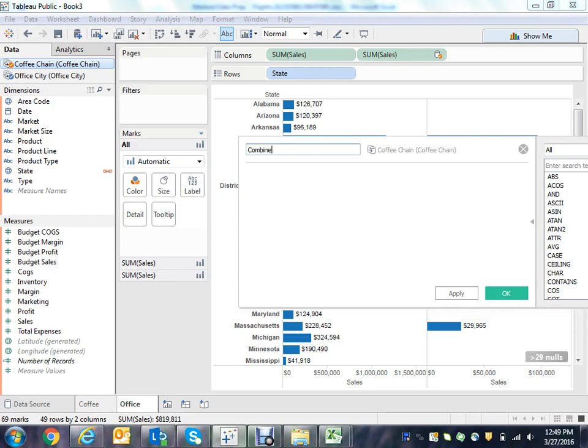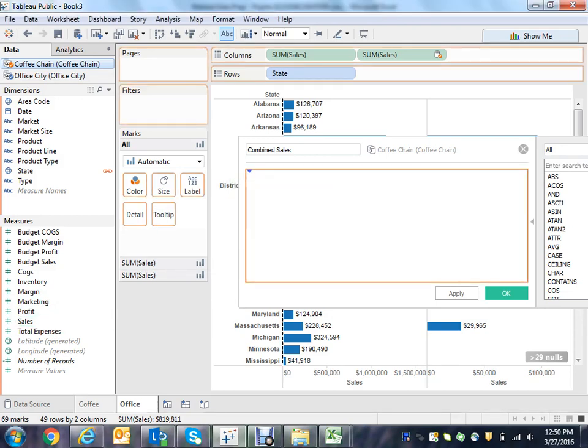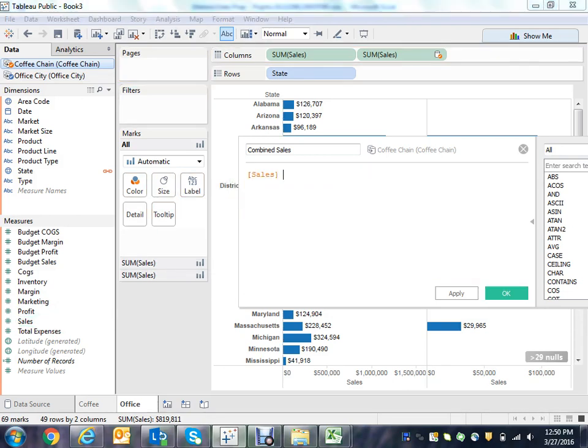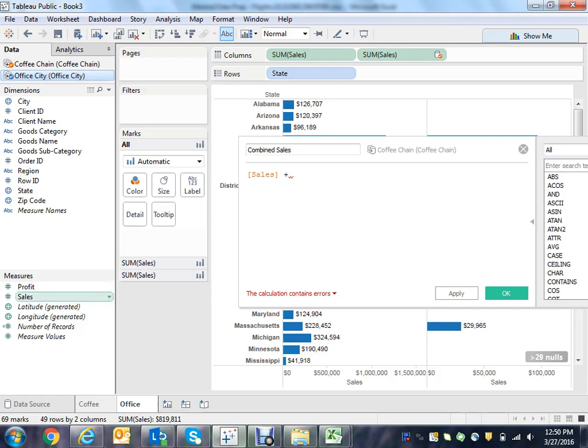And I can drag the columns. Just note I'm in coffee chain, so I drag the column from coffee chain here into sales. Then I do a plus and I go to office city. I change this workbook to office city and drag the sales of office city here.